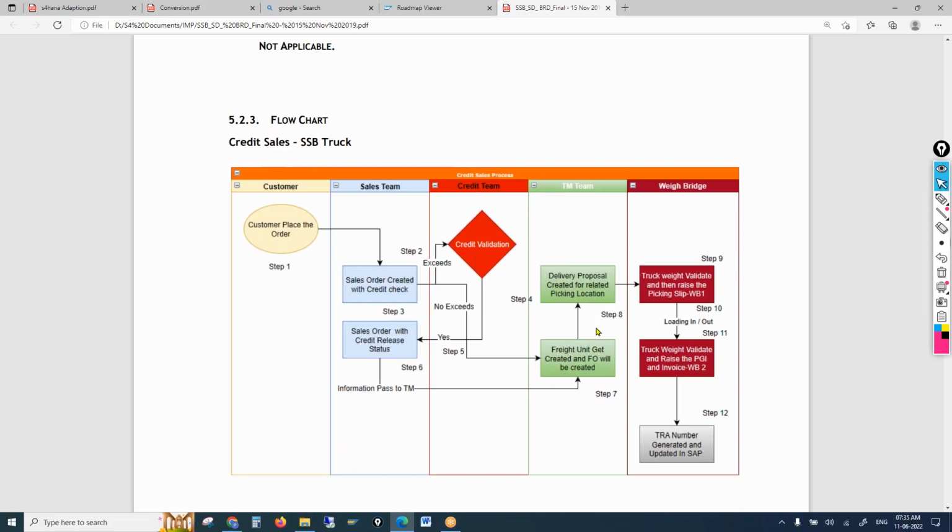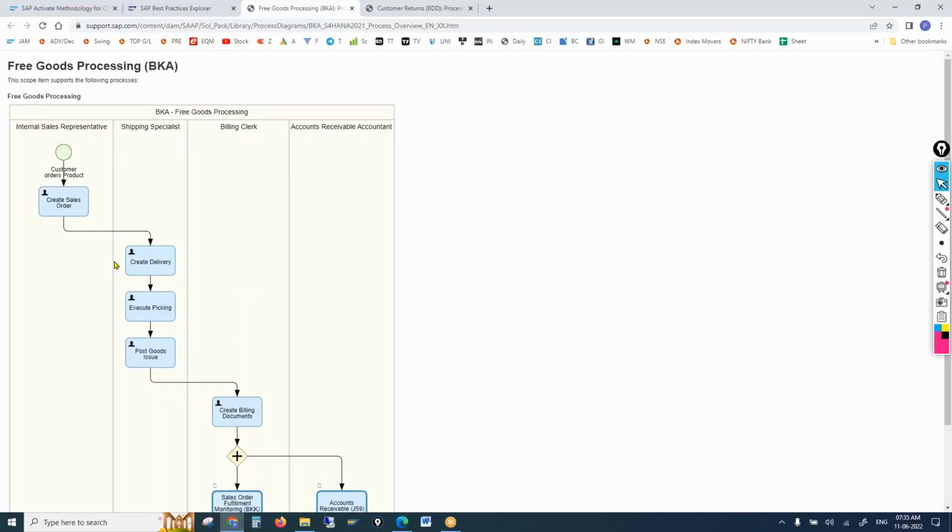But as per the client requirement, here we have the TM module as well, so we have integrated the TM module here. This is how the accelerators work and help customers understand how the process works. At the same time, it also helps consultants get a high-level idea of how the process works. So this is best practice.